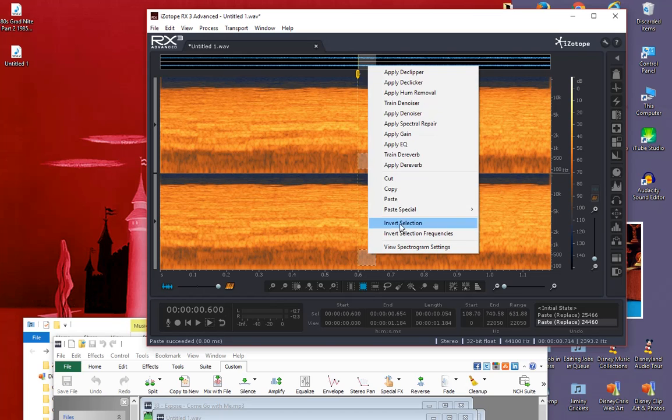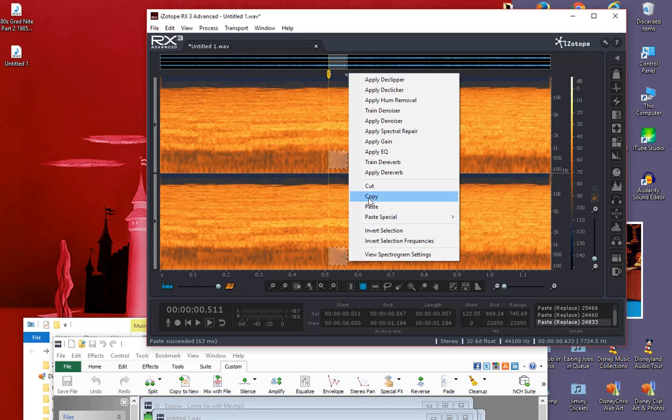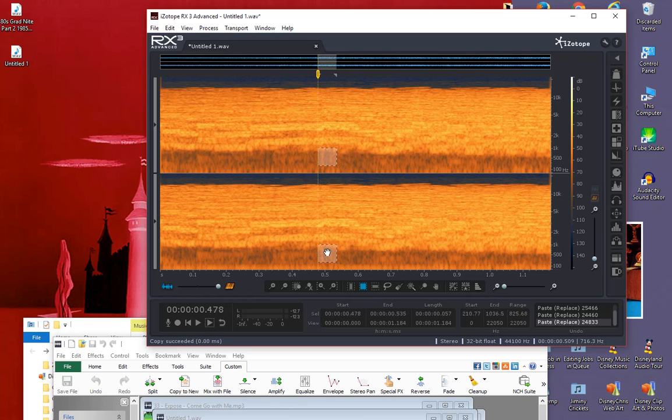And I can even fine-tune it a little bit more. It kind of messed up that little spot right there, but I don't know if I'll be able to tell. And if it does, I'll fix it. If it doesn't make a difference, I'll leave it alone. But I see a little line right here too, and while I'm here, I might as well get rid of that in case that's causing a problem too.